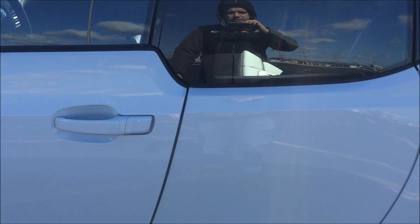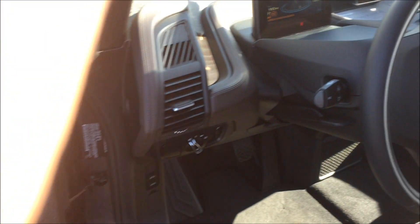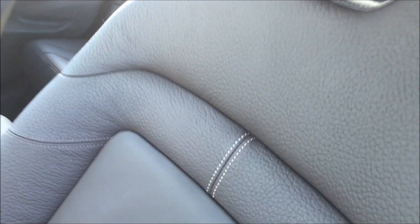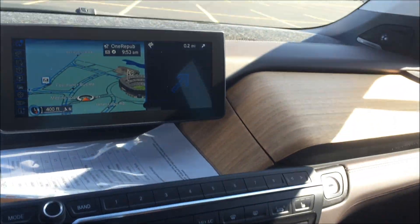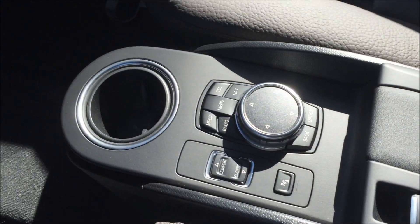Let's take a look inside. This is not standard BMW by any means. There's a lot of headroom — plenty of headroom for large adults. You can easily fit two car seats back there. There's plenty of space, and there's plenty of floor space as well. Very low floor, no transmission tunnel.